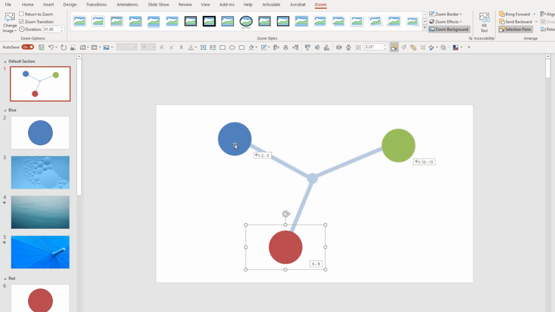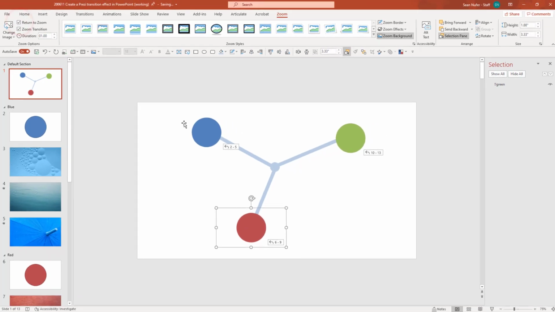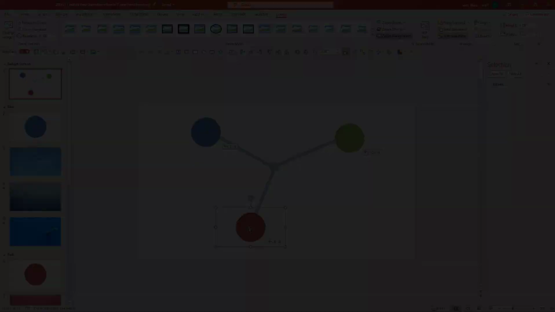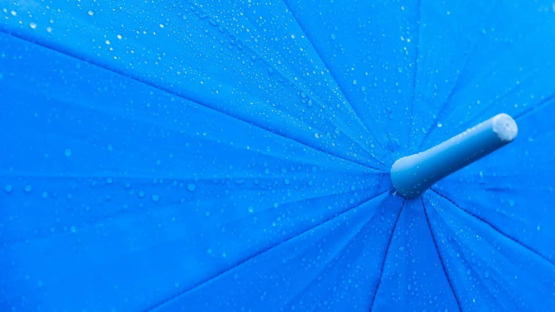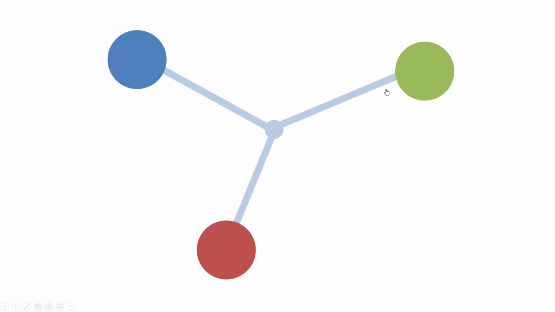When I advance it, it'll take me to slide 6, which is the title slide for the red section. So if I want to ensure that after I go through the slides in the section that it returns back, then I just need to hit return to zoom. So let's test this out and see what we have. Here I'll click on the zoom section. It takes me right to the zoom slide, and I can advance through. You can see that morph effect, and when I'm finished, it'll morph right back to the initial slide.